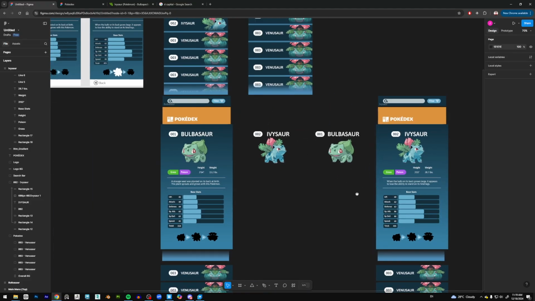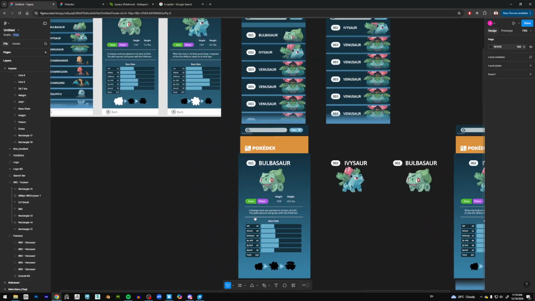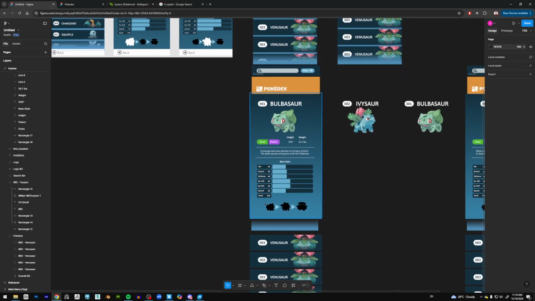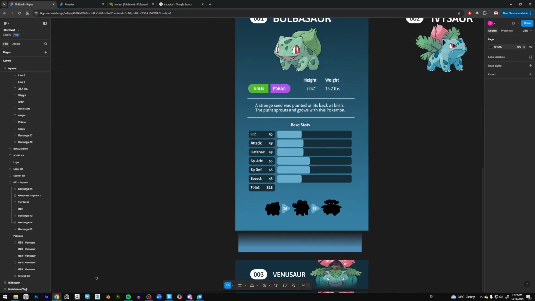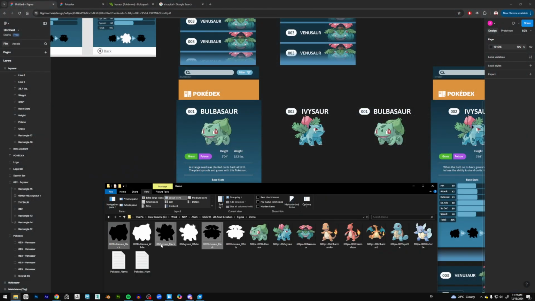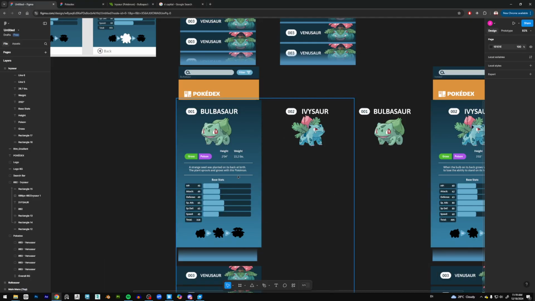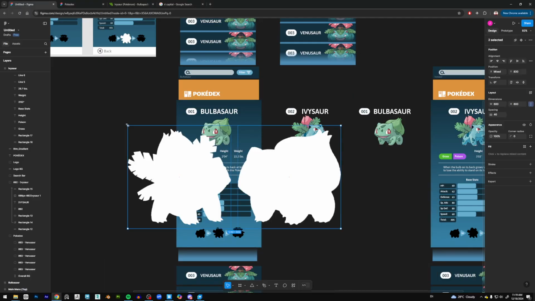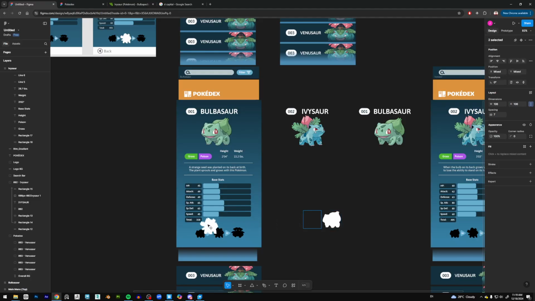alright, one thing I forgot to do just now is this white silhouette thingy. Okay, so let's see. Let's import in this white silhouette. Okay, and just shrink it down.